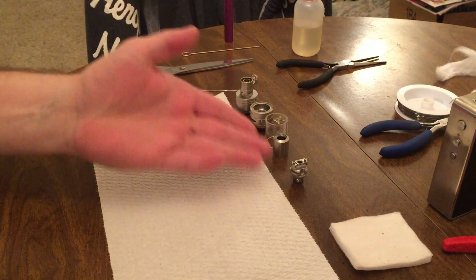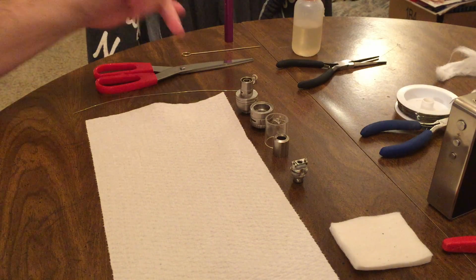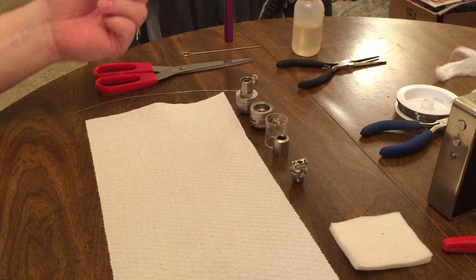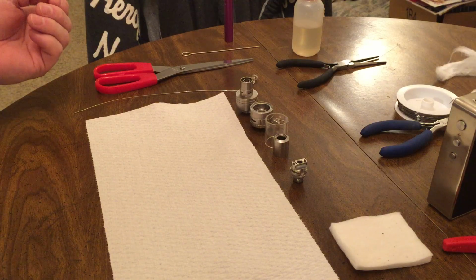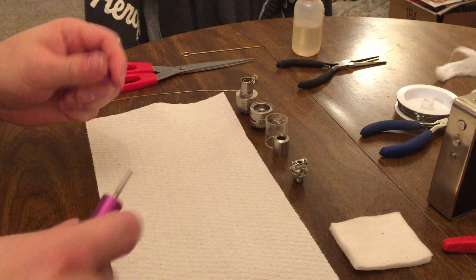I've got my TFV4 laid out here. I have my coil wrapper, some 22 gauge Kanthal. I just undid one wrap from my spool and cut it off. And yeah, we're going to build it. So let's get into it.